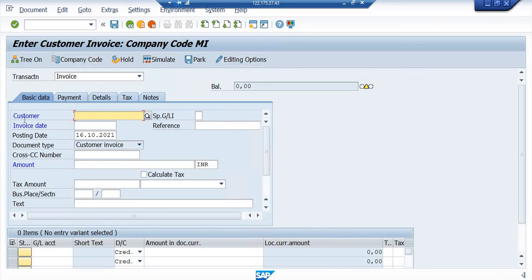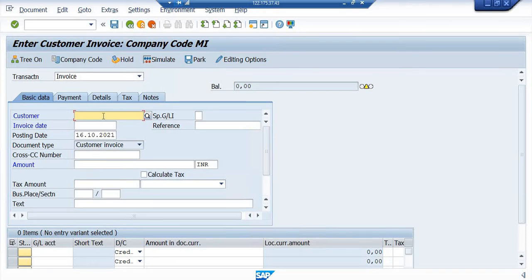Now SAP is asking, what's the customer name? Not only in SAP, I think many software would not use the customer name in the transaction. Instead, we will enter a customer number.